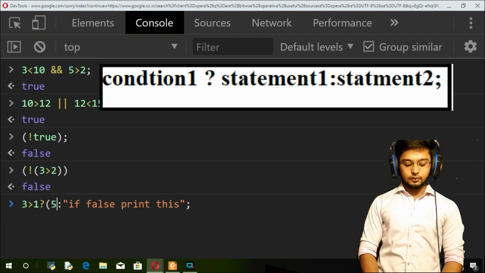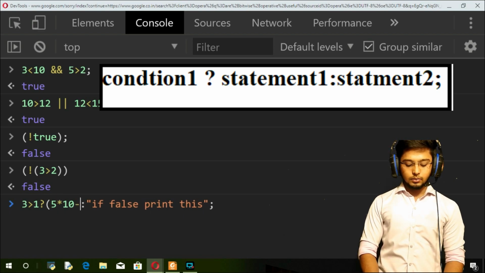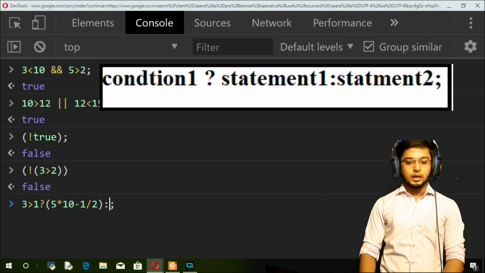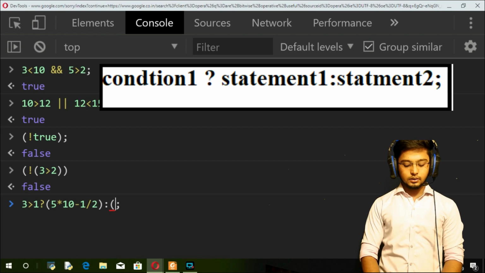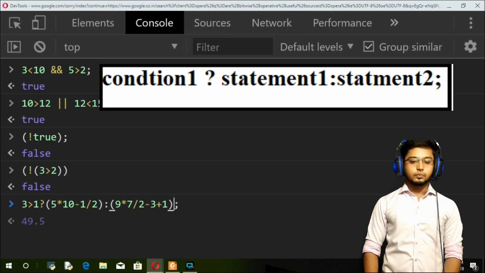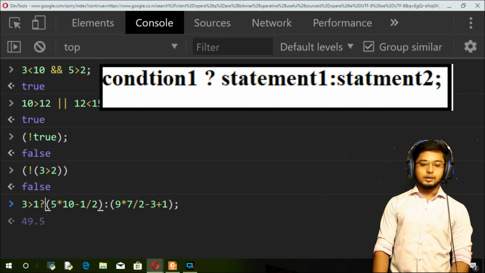I will print 5 into 10 minus 1 by 2. It's giving a result very fast. So the next condition is 9 into 7 by 2 minus 1 plus this. Is this condition true?